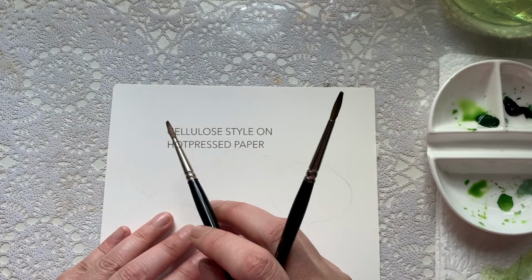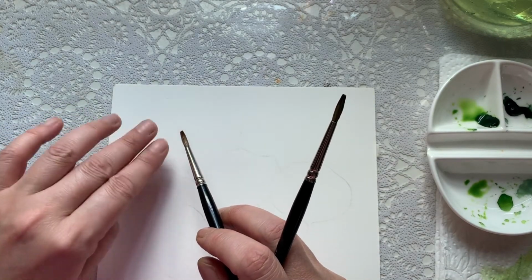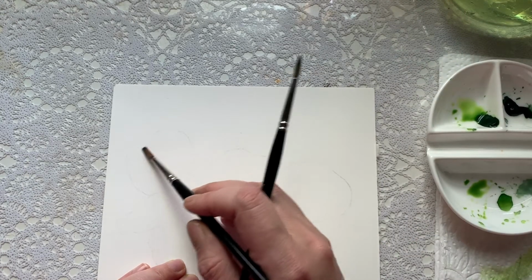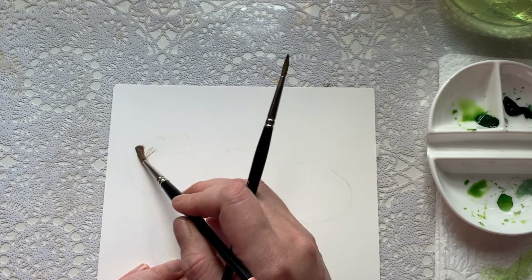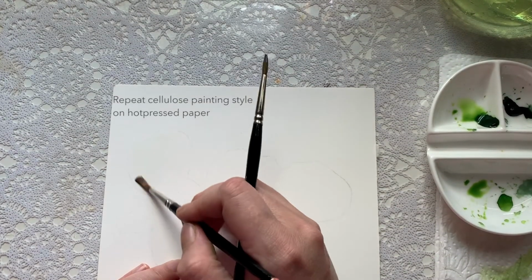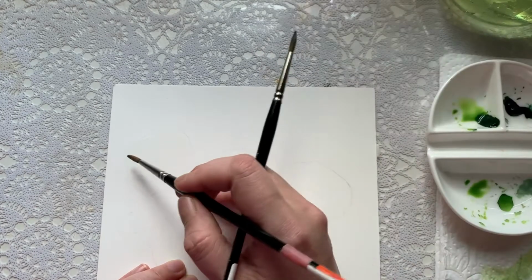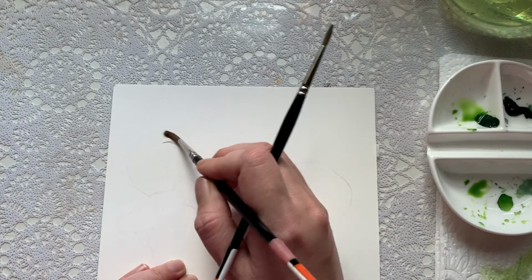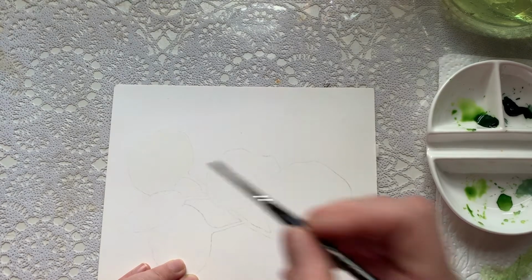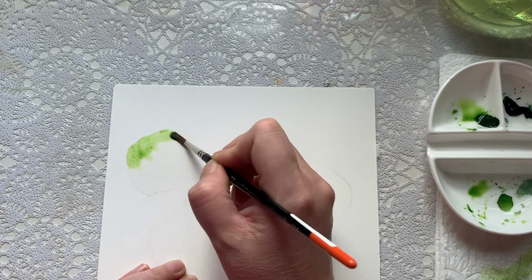So this is hot press paper, and we're going to do the cellulose style here. This is what I mean by repeating it and making sure that you are testing out the same style on different papers and seeing how it lifts and how it doesn't lift, when it's best to lift the colors or to add the paint.